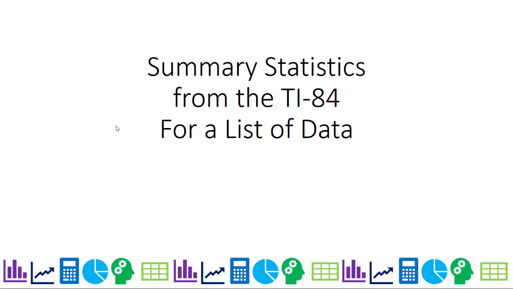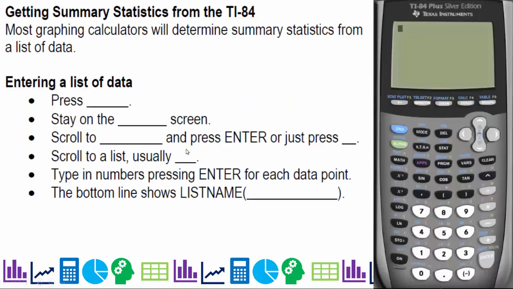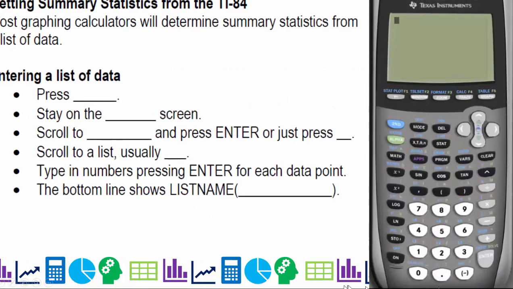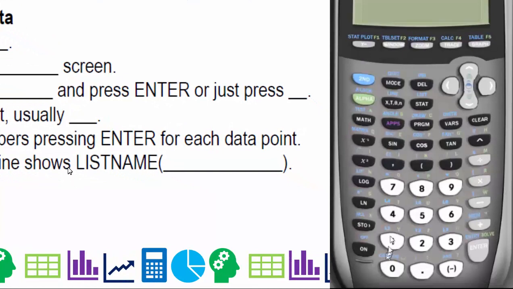Now, earlier I showed you how to calculate standard deviation by hand, but the good news is that most graphing calculators can do this much more easily for you with a list of data. And the first step of that is to create a list of data. Well, how do we do that?